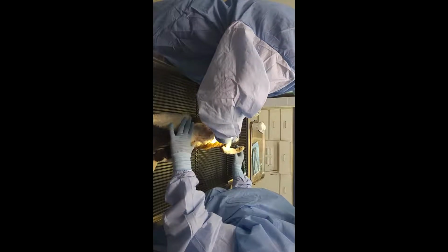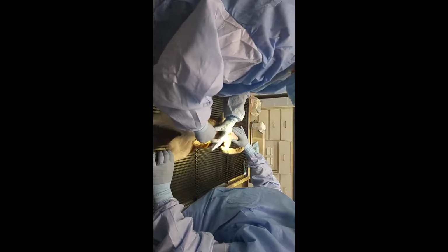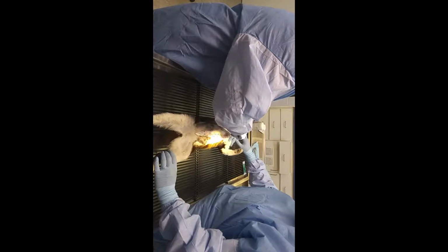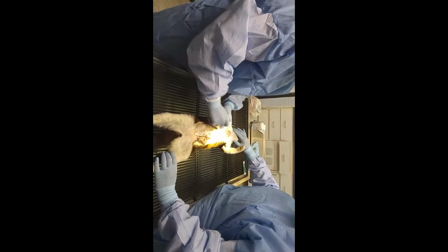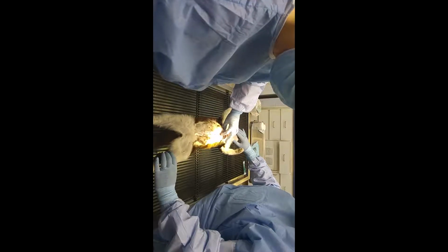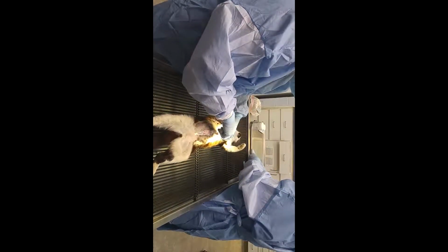Top of the chest here. And I'm just going to go ahead and extend my skin incision all the way down the abdomen. Of course, we've got to have a little bit of milk in our way there. Okay, now you can see we're actually down to the rib area. If you will hand me those bone cutters, I'm going to just start by making a little stab incision to kind of get us started.